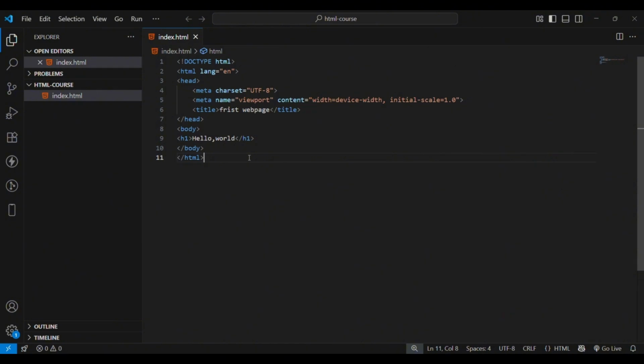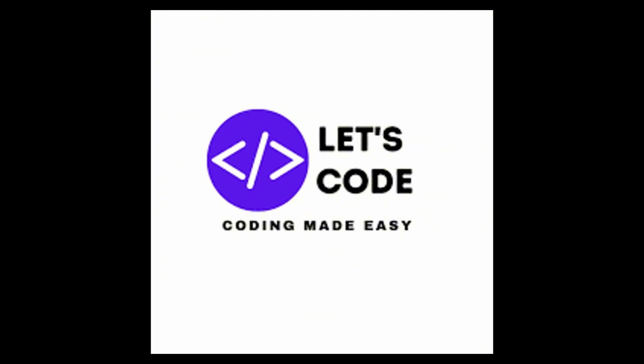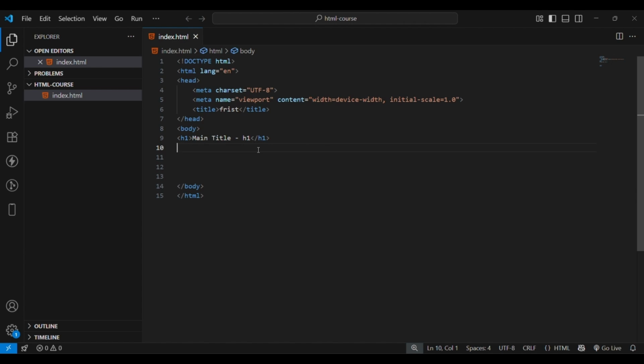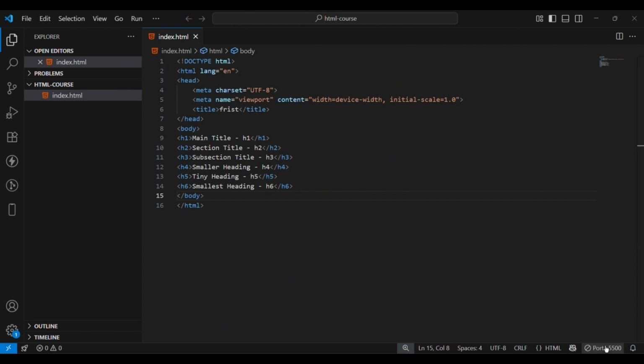We have 6 levels of headings, H1 through H6. Let's try them out in your index.html. H1 is used for the main title and H2 for a section title, H3 for a subsection title, H4 a smaller heading, H5 a tiny heading, H6 the smallest heading, and this is live.